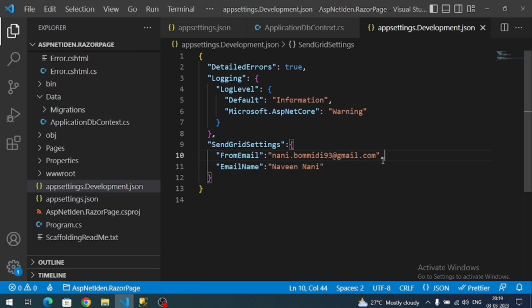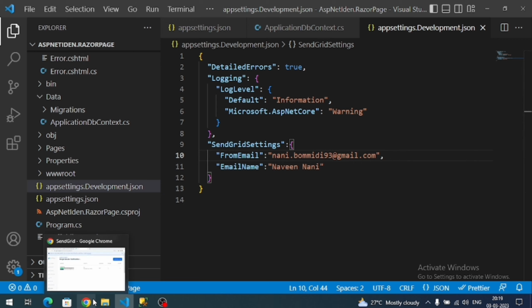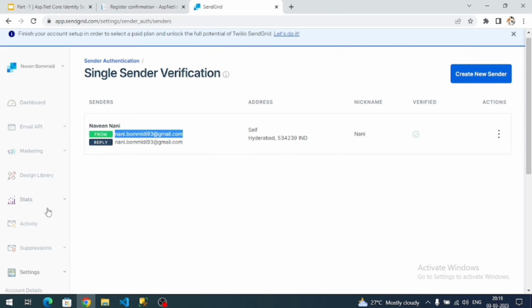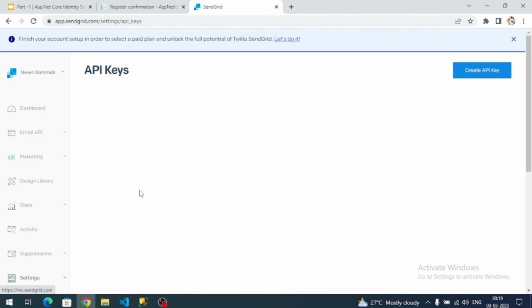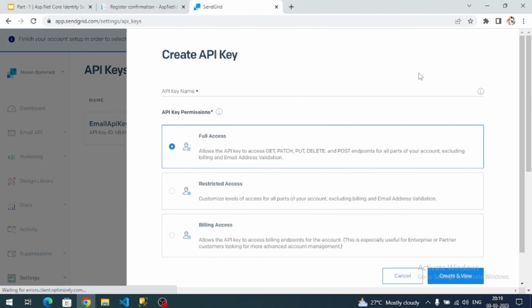Now we have to get the SendGrid API authentication key as well. To get the API authentication key, go to the SendGrid website. On the left hand side, go to settings. Again, go to settings, and here you can see the API keys. If you click on create API key, there are permissions that we have to provide for our API key.